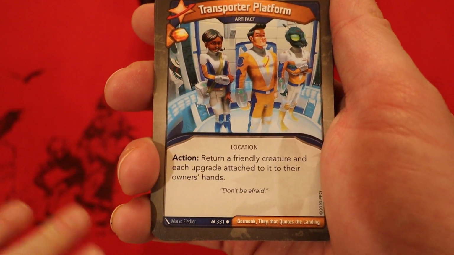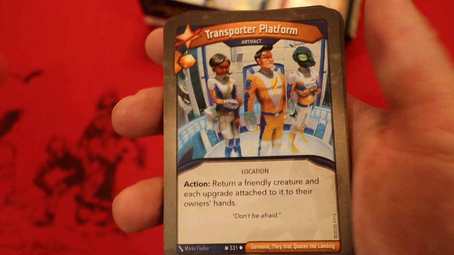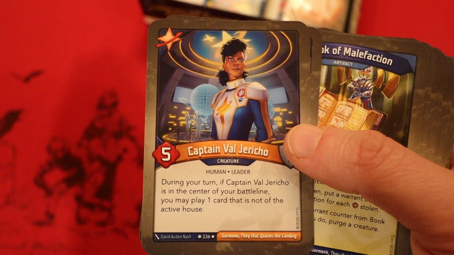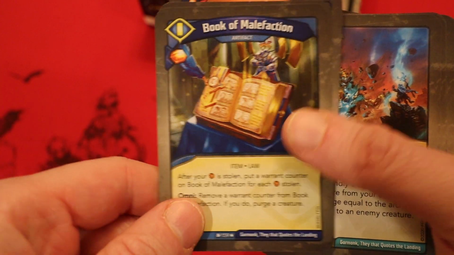Transporter Platform, maybe not so much in here, but in certain decks, even if you don't have the other combos already, it's a great card to already have out so you can use those upgrades immediately, getting the extra amber. It can make or break a game for you, but Captain Val Jericho is always a card I want to have out. If I'm going first, this is the card I want to play in almost every deck that she's in. Book of Malefication, same thing.